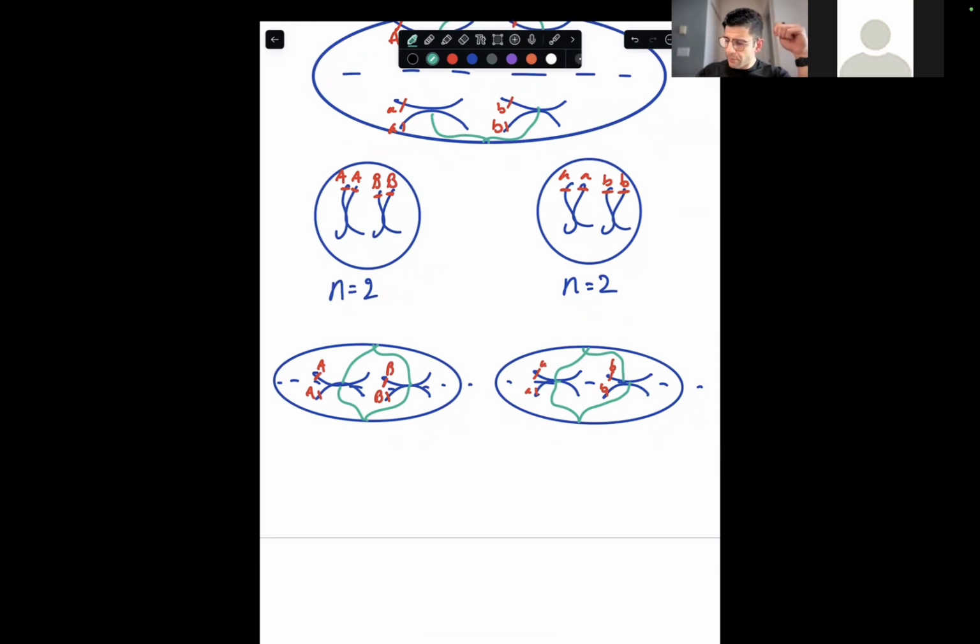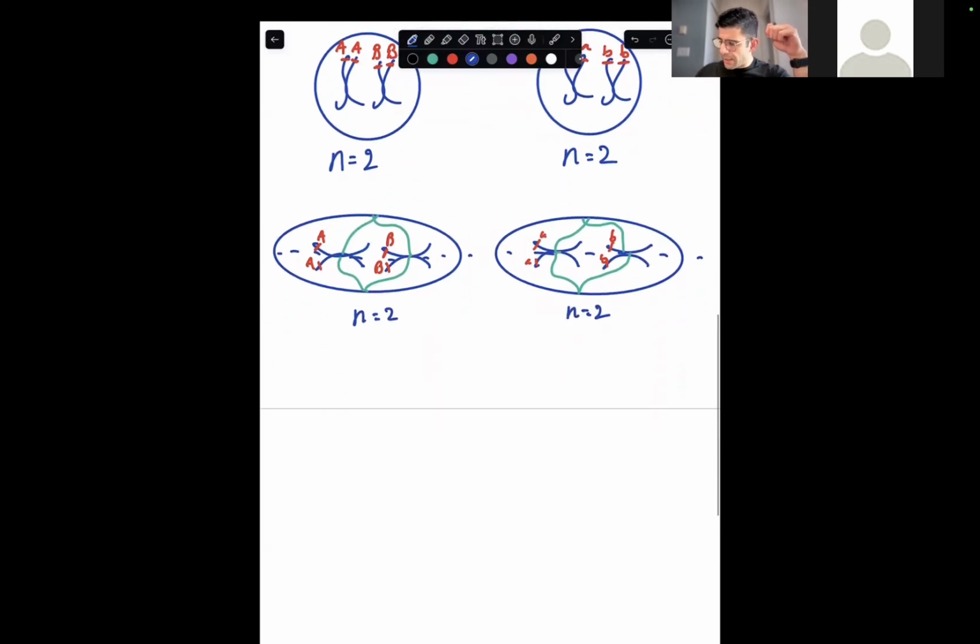So n is still equal to 2, and this is called metaphase 2.